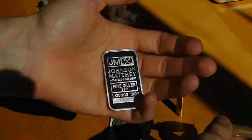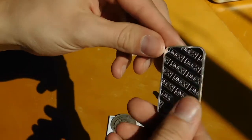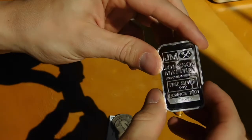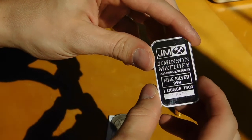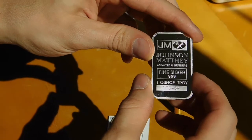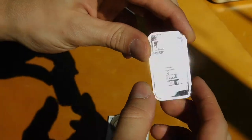Oh no. Oh gosh, he touched it with his hands. Oh dang, that's blinding me. Look, karma right there. I'm being a jerk and then I get blinded. I don't know if you can see my face right now. Who knows? But yeah, these are cool. It's even serialized. Pretty awesome.